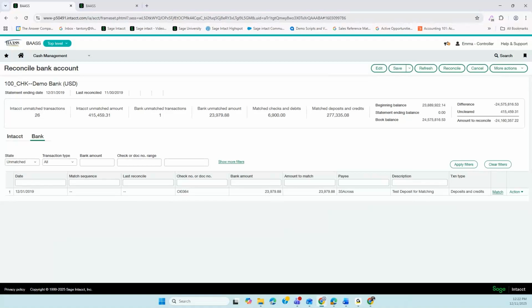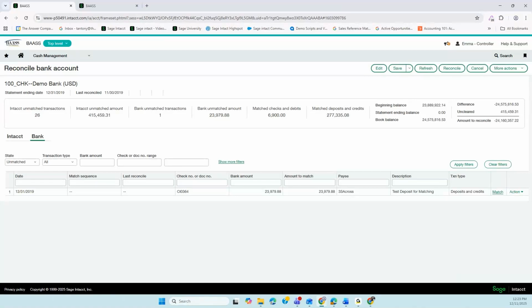And you can match transactions manually, or you can let Intacct apply auto matching rules such as exact amount, date tolerance, check number, and all of that. So this eliminates a huge amount of manual work, and Intacct automatically finds the matching bank transaction. So if one payment clears as several bank movements, Intacct also supports one-to-many and many-to-one matching.